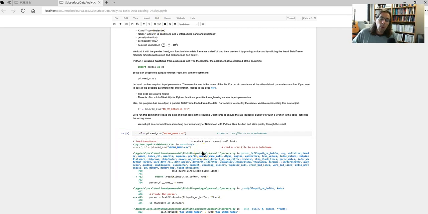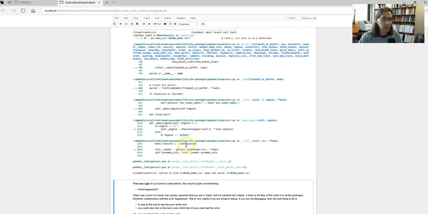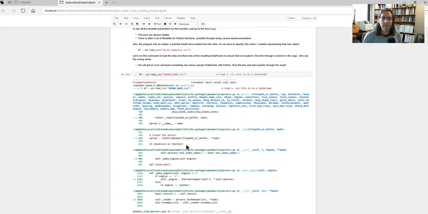To someone without programming experience, this is quite an intimidating result. Look at what's happened. There's a lot of stuff going on. I want to help you understand that this is what's known as an error trace, or a traceback. I spent years programming in C++, and I've seen lots of this in those environments.